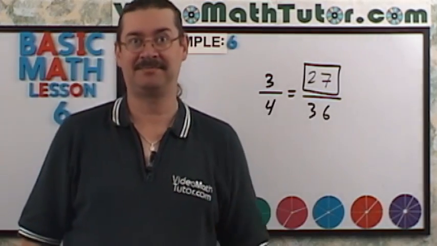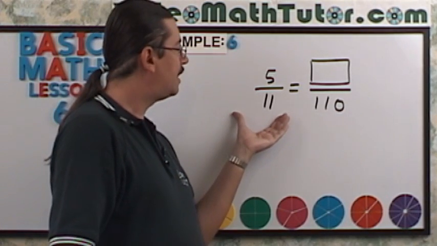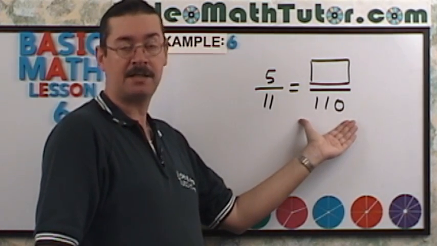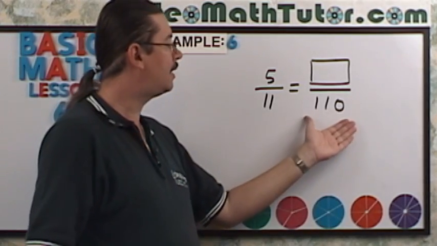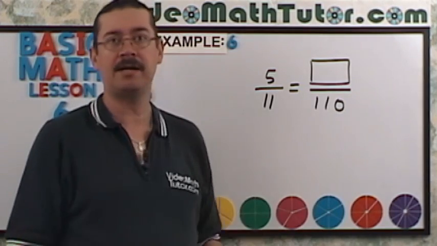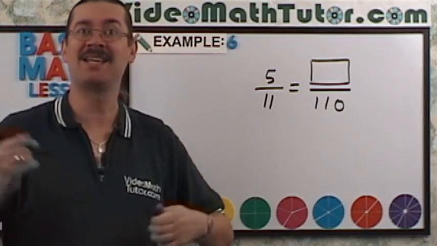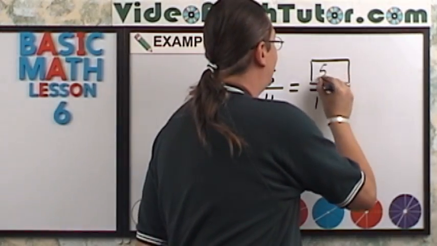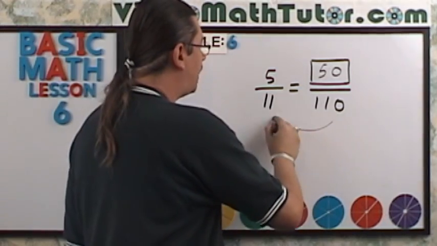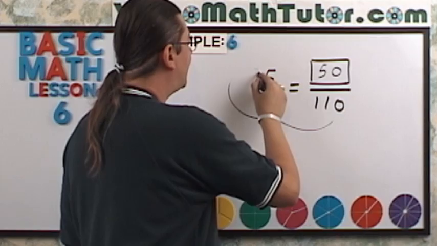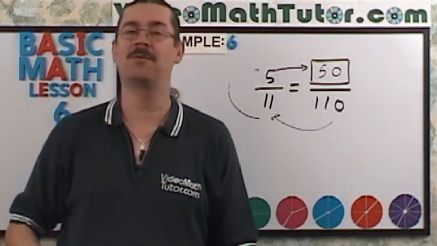Let's try another example. So for this fraction, I want to convert 5/11 into an equivalent fraction with this denominator. How do we do that? Well, we went through the steps earlier. I'm going to divide 110 by 11. If you do that, you get 10. Then you go 10 times 5 is 50. And that's all you have to do. It's almost like a circle here. I go this divide by that, get an answer, times it by this, and then that will give me this answer. So it's very straightforward.